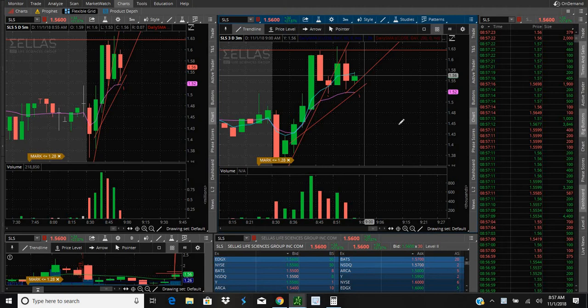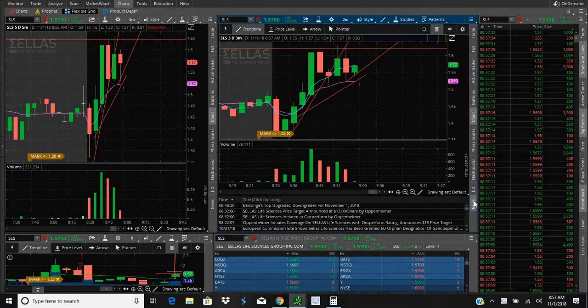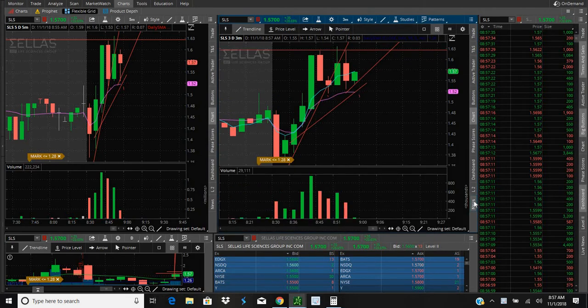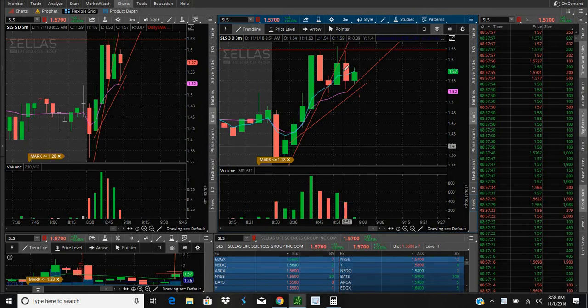Few buyers stepping up. That still got a little wall, 157. Got to get through that wall. It's got an analyst upgrade today. It's on its FDA approval number 2, I think. I don't read the news too much, kind of skim through it. Pay attention to mostly the price action. Price action and patterns. Don't want to see a crossover going down.